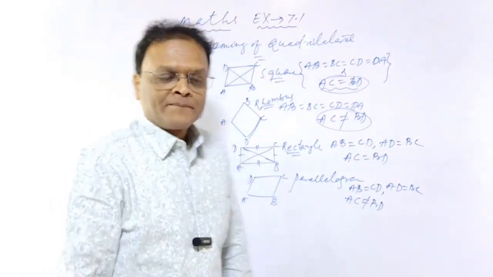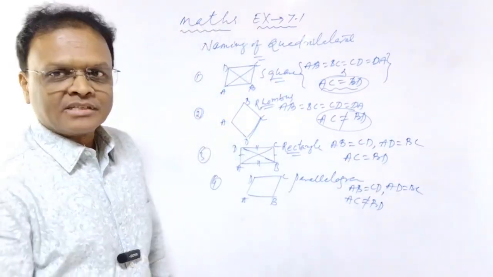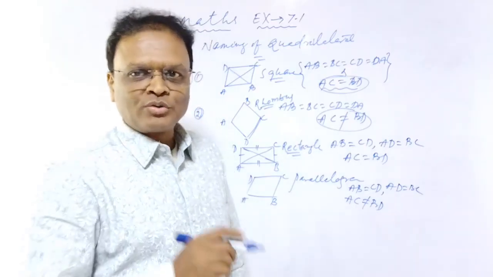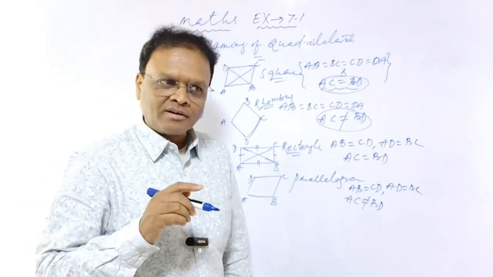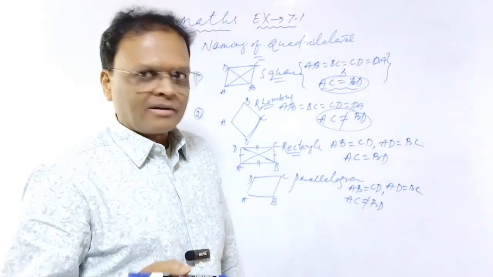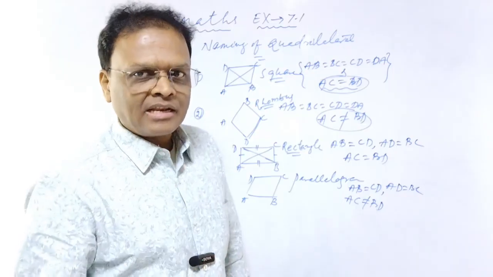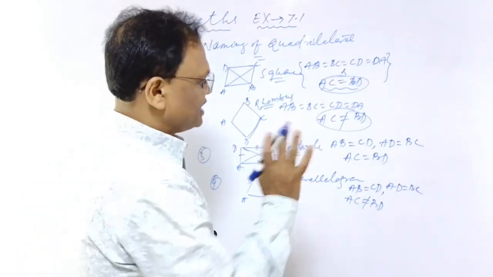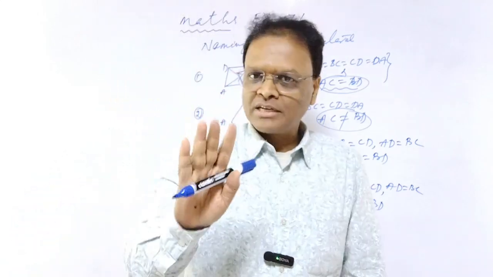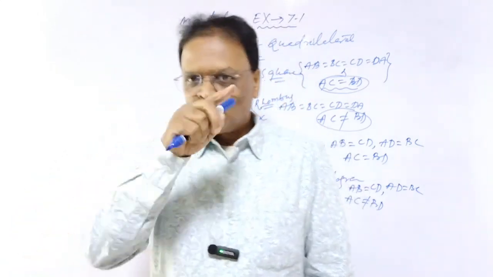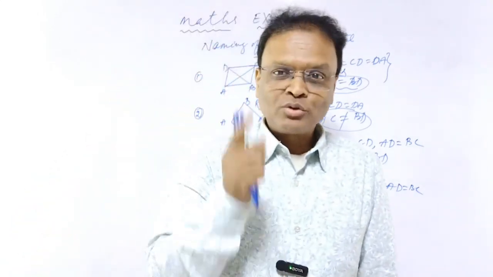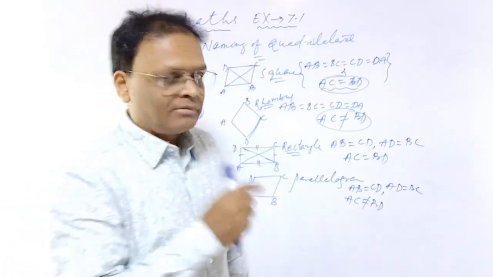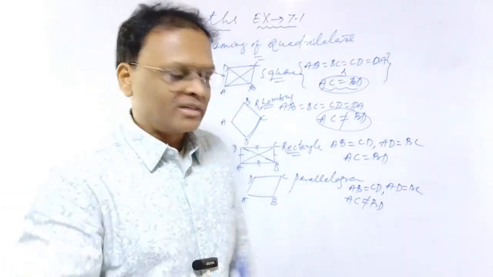The diagonals are, you can note down these points. This is the basic thing. If you want to give the name to the quadrilateral, whether it is a rectangle, square, rhombus or a parallelogram, this is required. Anyhow, you have to find four sides. Along with the four sides, you have to find two diagonals. Those diagonals will decide what type of quadrilateral it is.